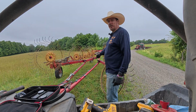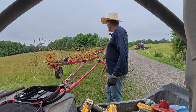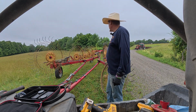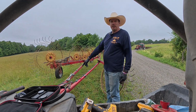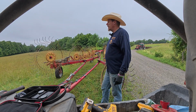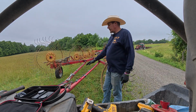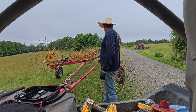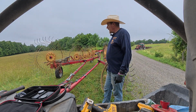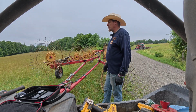You can see the tongue comes out the middle, comes out on the bottom, which is a little annoying. And the tongue actually was the first thing that broke. It broke right up at the front the very first day that I used the rake. It was not very well made at all on the front, the tongue issue. So they took it back to the dealer right down the bottom of the road here, and had it professionally welded, all new plating, everything, and we've never had any trouble with the tongue since.